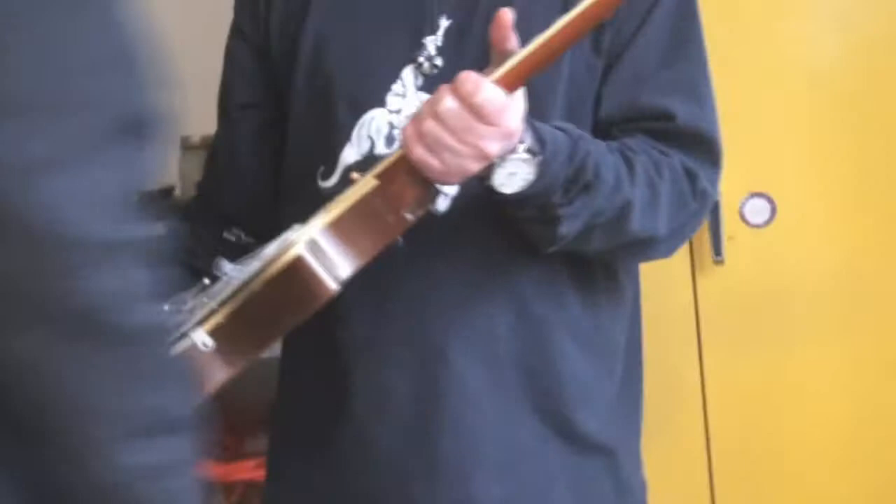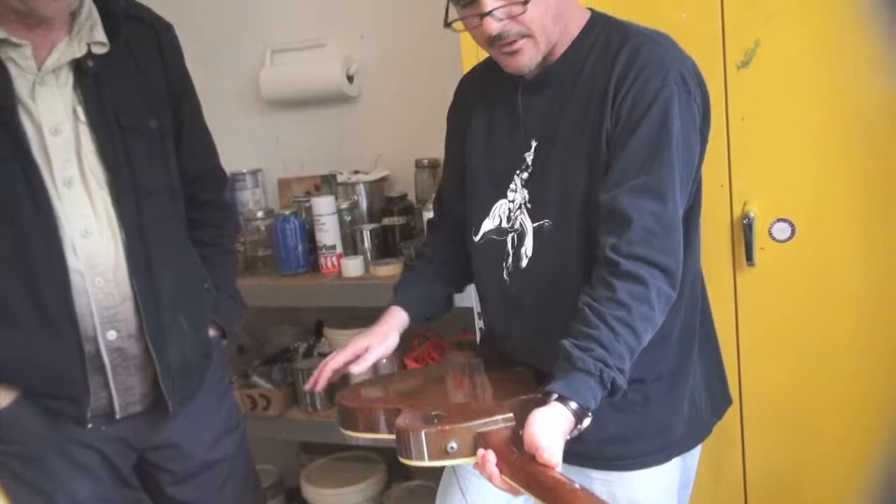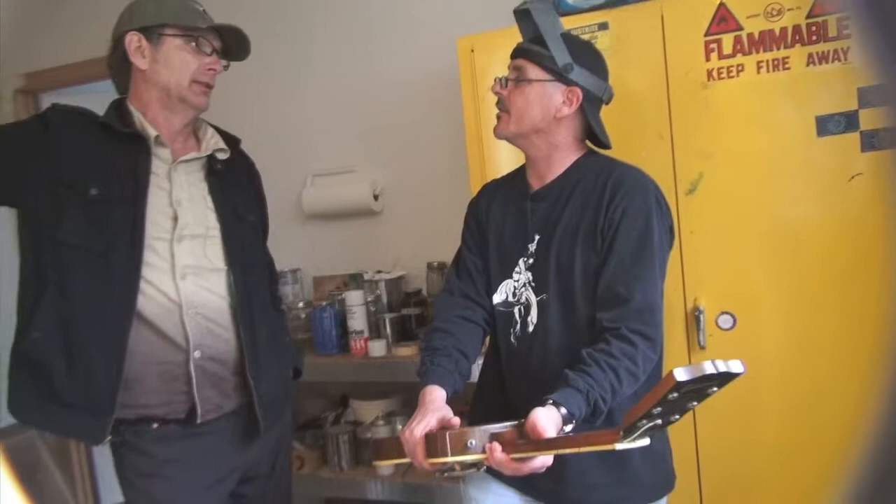Questionable '53. Oh, that's a '53? Why do you say questionable? Well, the guy that sent it here said it was all original. But this belt buckle wear that has clear coat on it tells me it's not — this has been refinished. Oh, you say it's questionable in what it actually is. Yeah. That serial number was in doubt.